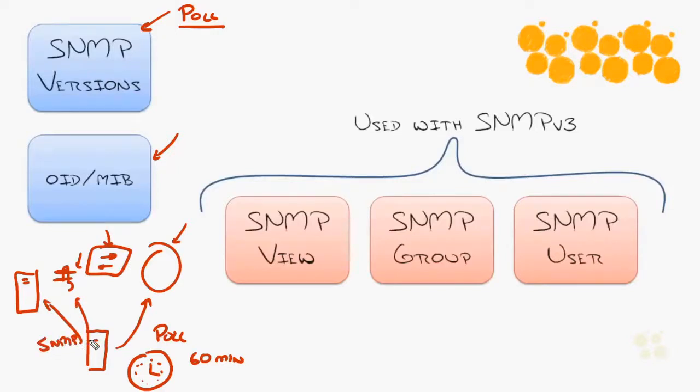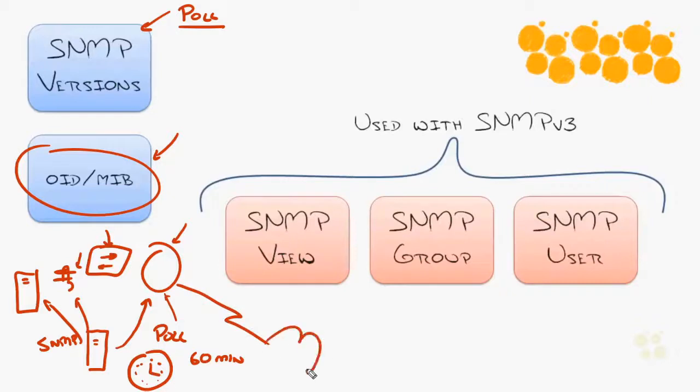Now, what kind of data? Well, that's where you introduce this. Let me give you an example. Let's just say you have an internet connection right here. There's a certain amount of bandwidth being used on that connection at any given point in time, right? You're downloading data, uploading data to and from the internet. 60 seconds is a very common pull interval. Once an hour would be insane.